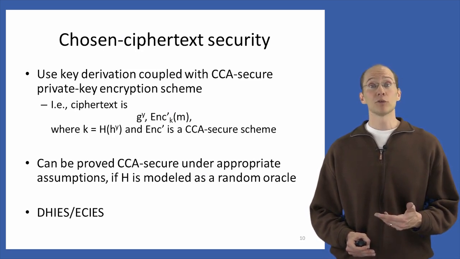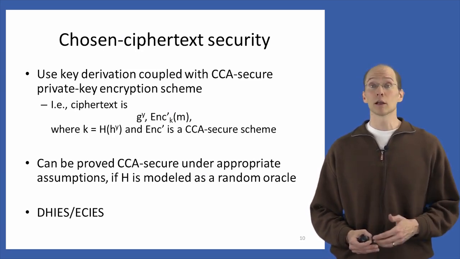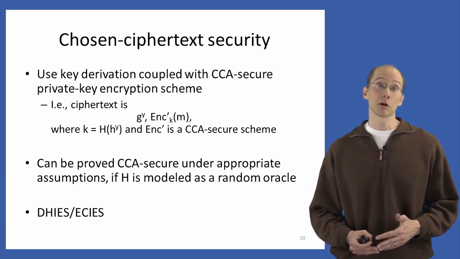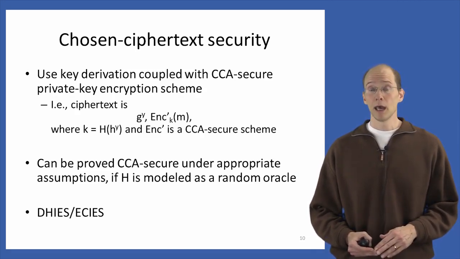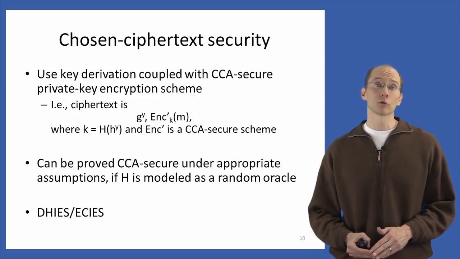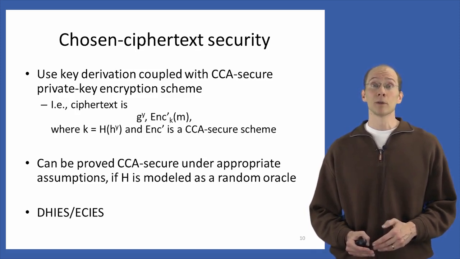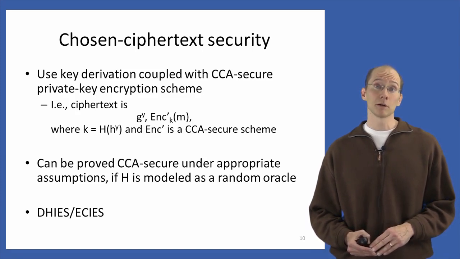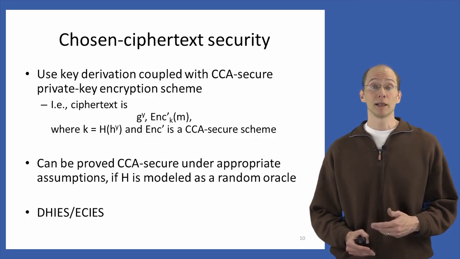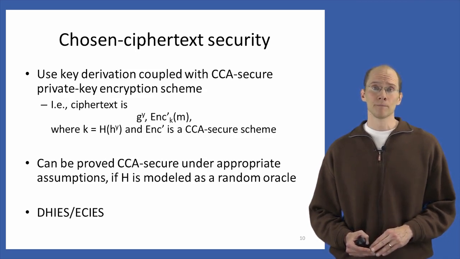So the point is that if you want to use ElGamal encryption or a variant of it in a setting where chosen ciphertext security is important, you do have options available. I'll mention also that there's been some other work in the cryptographic literature on developing schemes based directly on the decisional Diffie-Hellman assumption that don't require the assumption that the hash is a random oracle, but yet can be proven CCA secure as well. But those seem to have gotten less traction so far in practice.